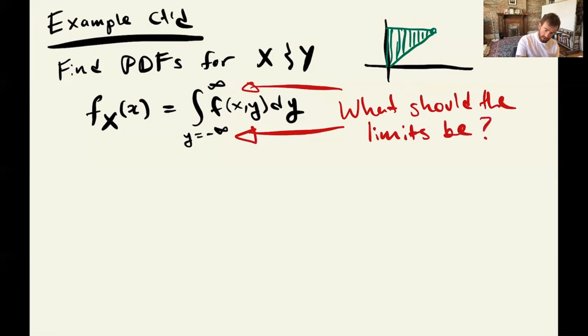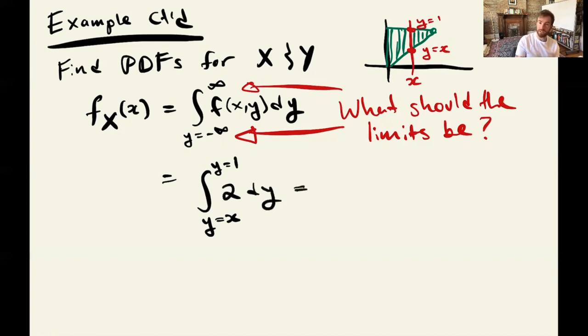Well, here you can just do a little bit of geometry. You think, all right, if this is x and this enters at y equals x, I know that the lower limit of my integral has to be x. And then it exits the support at y equals 1. So I can now figure this out. I'm integrating from y equals little x to y equals 1, because that's the part where this JDF is non-zero, of the function value 2 dy.